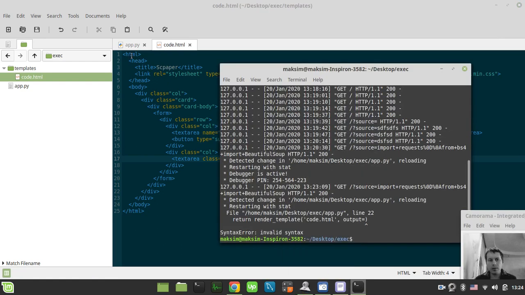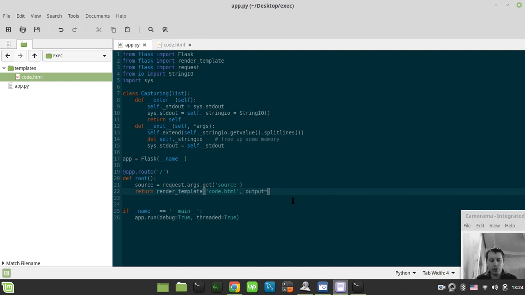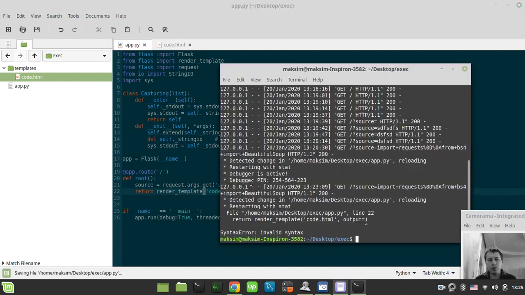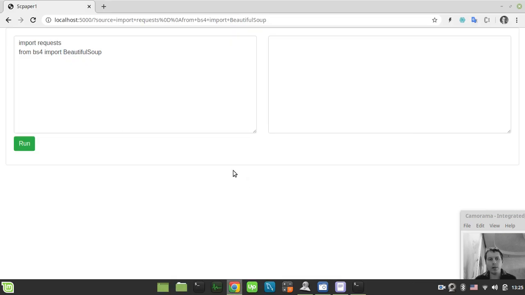Okay, and let's first assign the output value to the source code itself, just to make sure that it has been forwarded correctly.